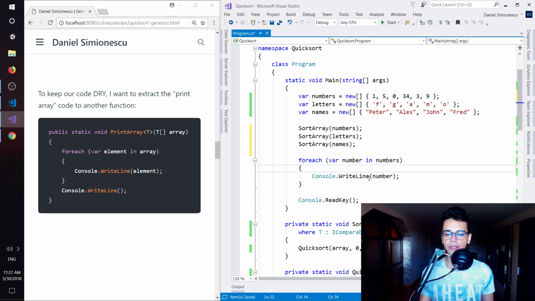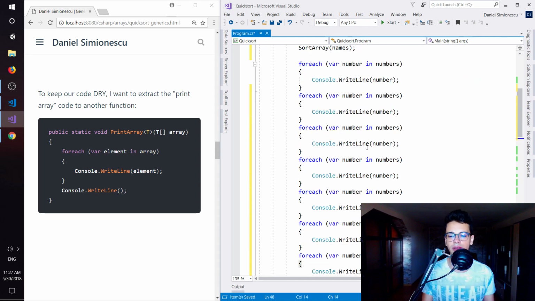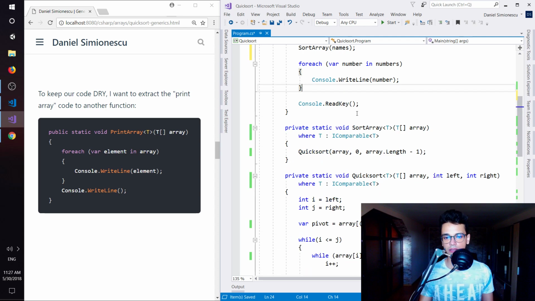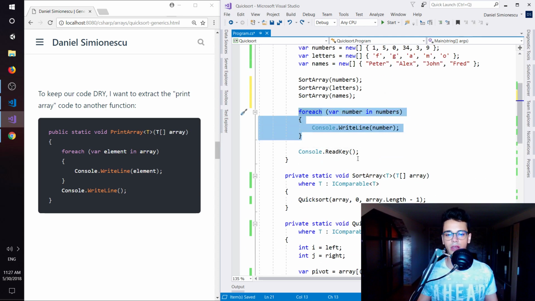Right now I print all the numbers from the numbers array, but in order to actually print all of them, I need to repeat myself. I want to do something like this for each array. Right now I have 3 arrays, but I'm going to have, I don't know, 10 or 100. So you don't do this. In this case, we need to extract this specific logic into a separate function.